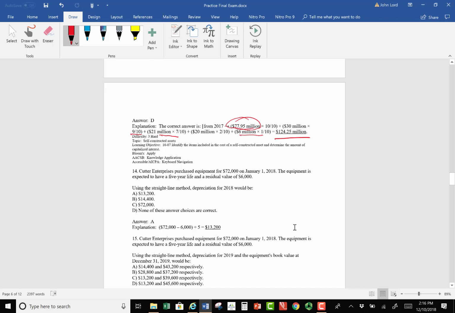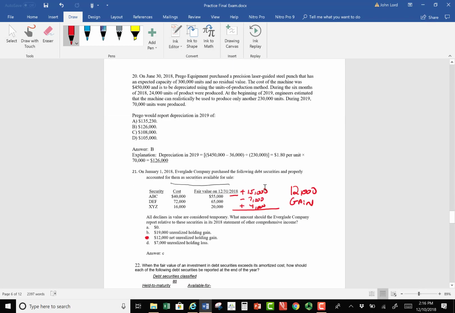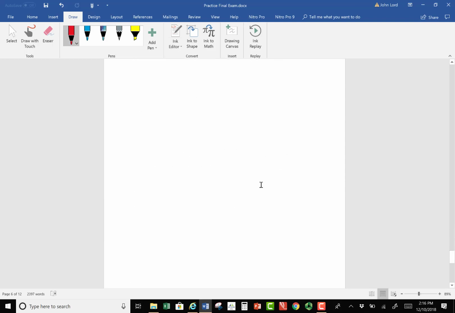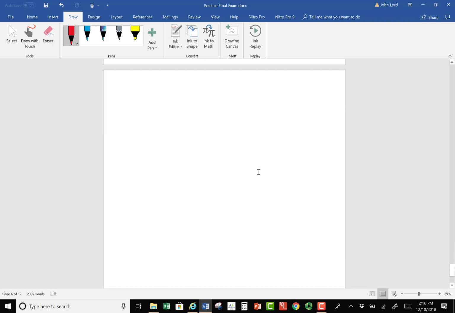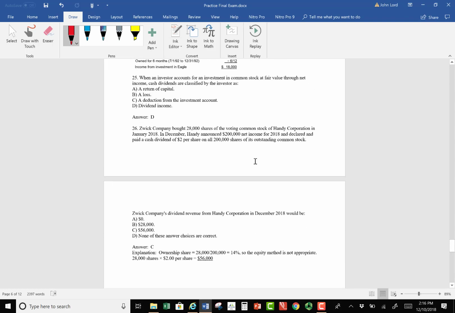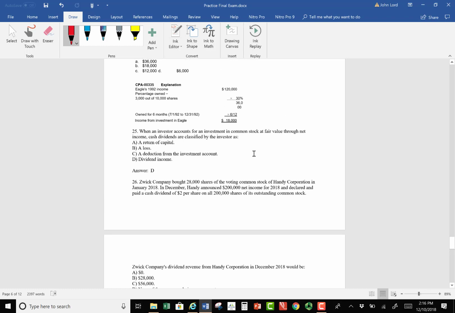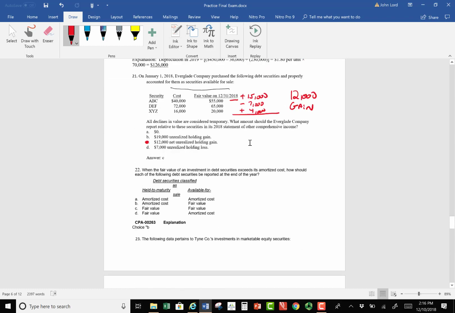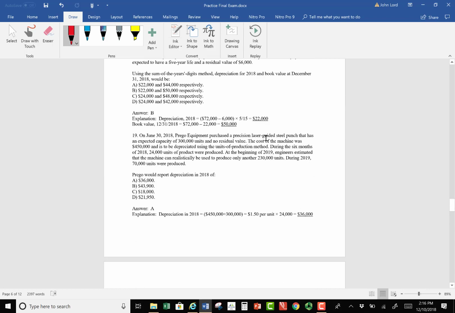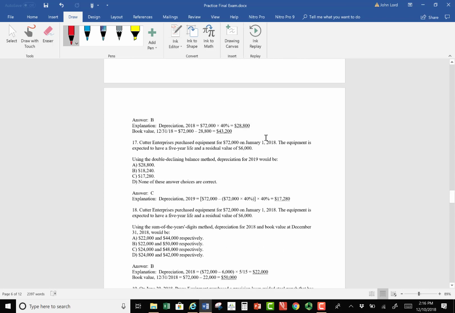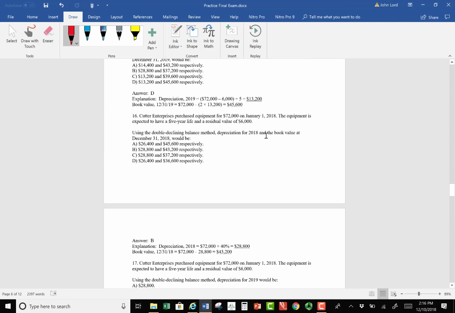Number 14. I took it out. I don't have it here anymore. I took it out because it seemed like an orphan. I couldn't figure out why I had it there. What was it? A next question on that? I took it out, so don't worry about it. It got stuck down there somehow. I don't know how it ended up down there. I couldn't figure out what was going on, so I just took it out.